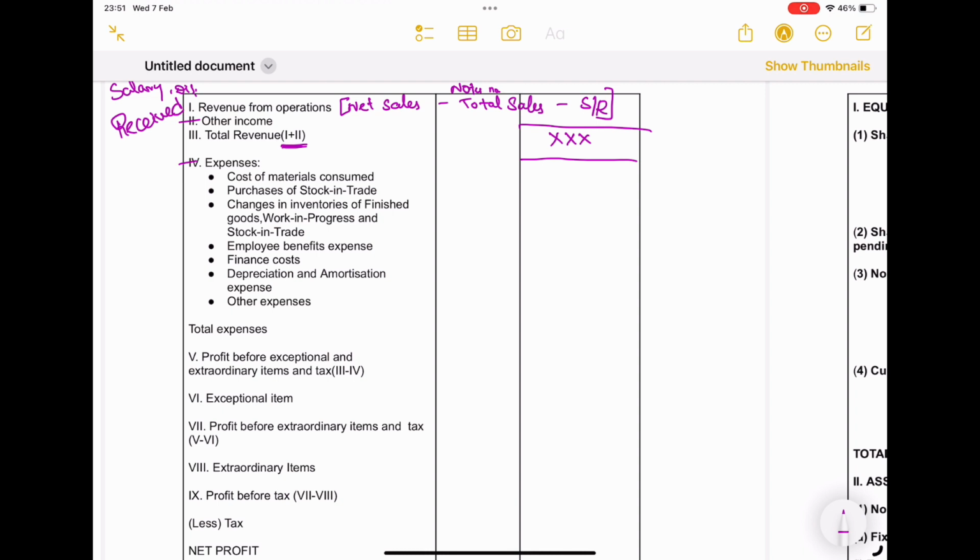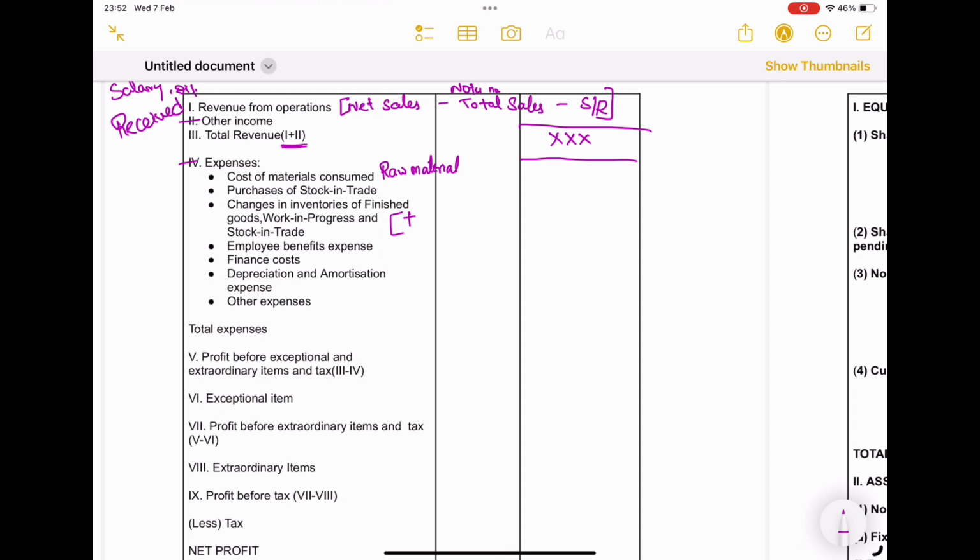In expenses we have certain things. Cost of materials consumed. So this is exactly information related to raw materials. Any raw materials consumed information they have given, you have to write it here. Next, purchases of stock in trade. Any purchases made we are going to mention here. Next, changes in inventory, which is nothing but opening stock minus closing stock. So if you identify opening and closing stock, if it is a positive value, write it in positive.